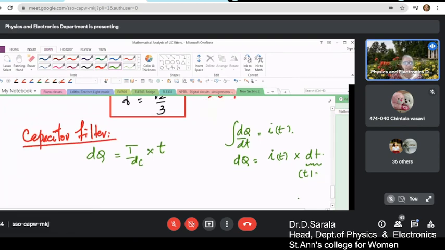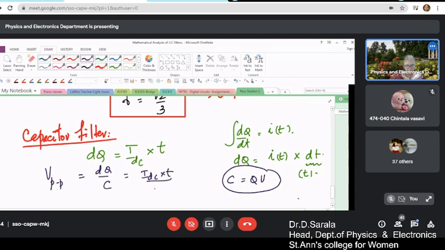So with this relation, the voltage can be written as, that is the peak to peak voltage can be written as c is equal to q v. I think you know this relation. So the voltage developed can be written as dq by c which is equal to i_dc into t by c. What is this c? The capacitance value.